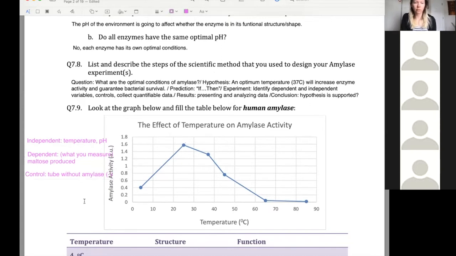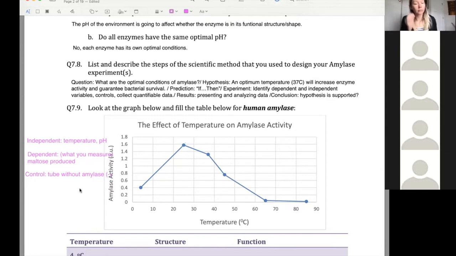Can you please explain why the control is negative again? I just want to take note of it. So this control is a negative control because you are not including the active ingredient in the reaction. The control tube would have everything that was in your reaction tube except for the enzyme. So it would have the starch and water, and you would put it in the same environmental condition, whether it was the temperature or the pH. The only thing it's missing is the amylase, and it shows you what the results are in the absence of the enzyme. That's what makes it a negative control. Got it. Okay. Thank you.